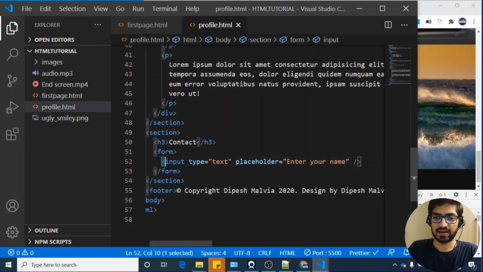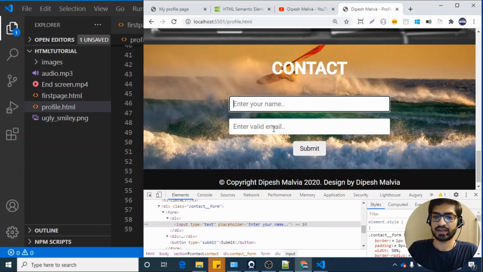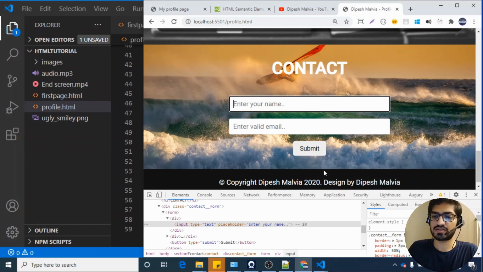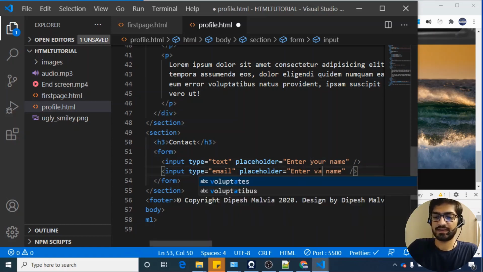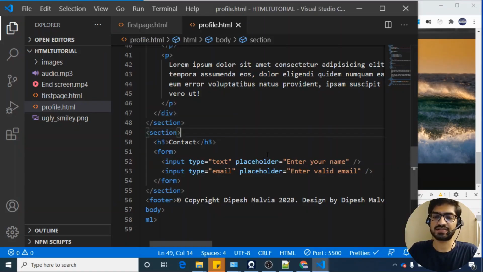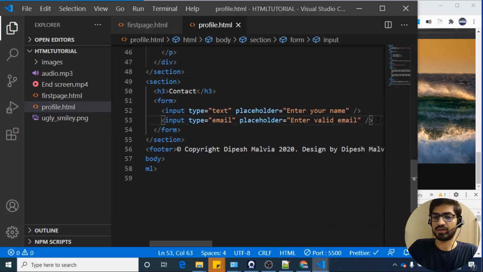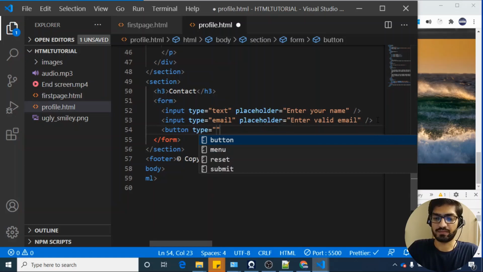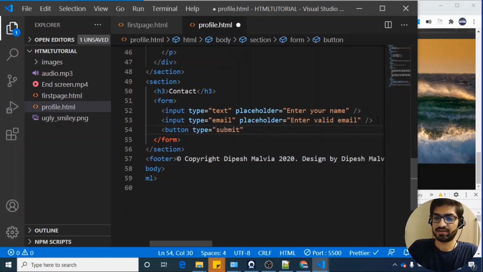Then we have another one which is valid email, so the type will be email this time, and enter valid email. Next we have a submit button. So let's put a button, type will be submit, and content will be submit.